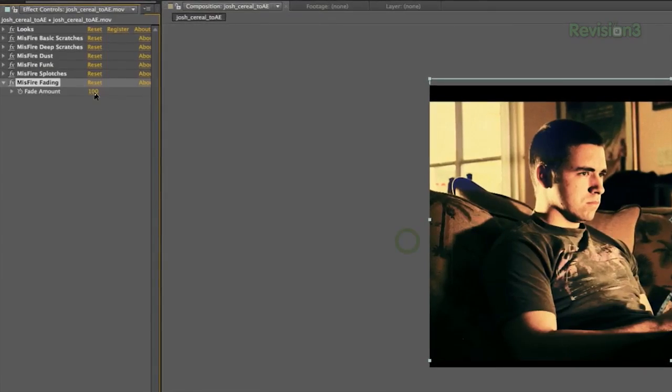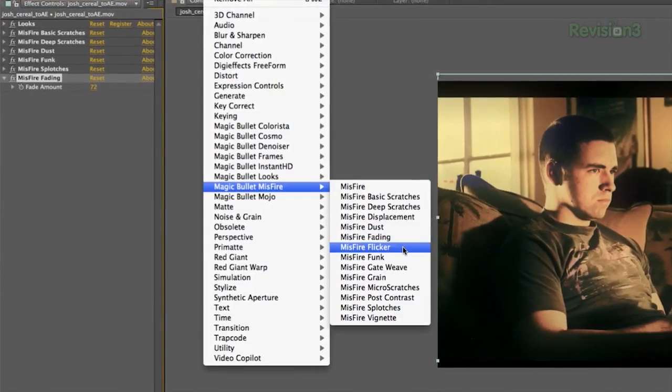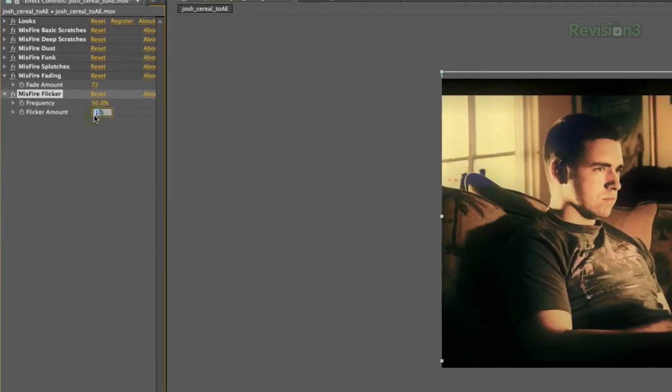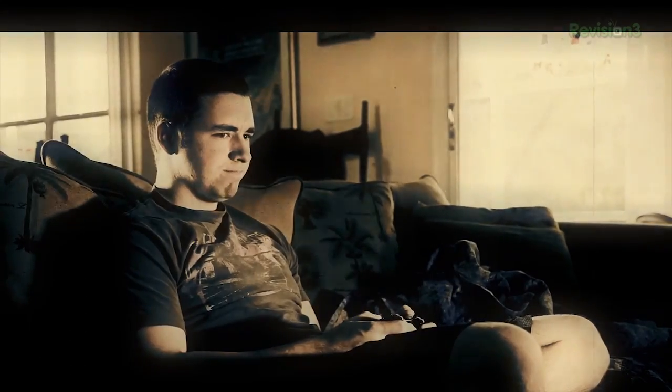Now we want to degrade the image a bit more to give it the feeling that the film has been mishandled and it's old. So the first thing we're going to do is add fading and set the amount to 72, and finally we add flicker with the frequency at 50% and the flicker amount at 7. The flicker will add a constant fluctuation to the brightness of the image to really make it feel warm.